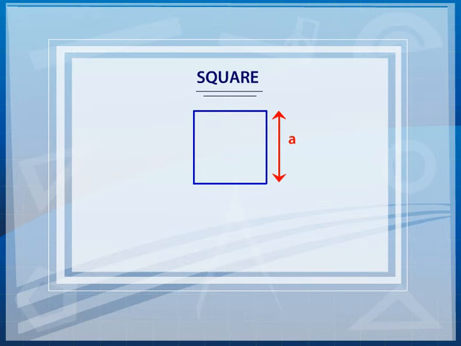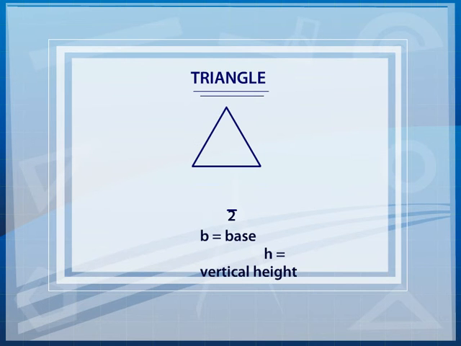If A is the side of a square then area is A squared. The area of a triangle is half of the base times height. If B is the distance along the base and H is the height then area of a triangle is half times B times H.